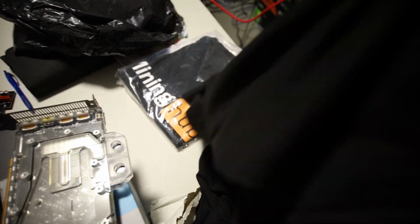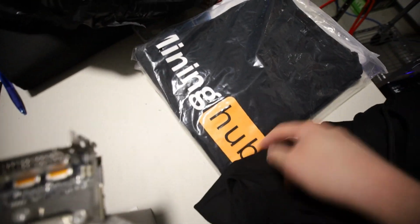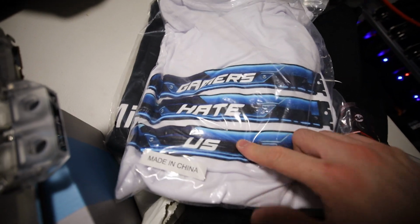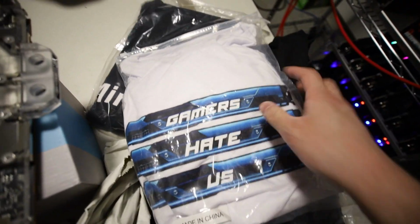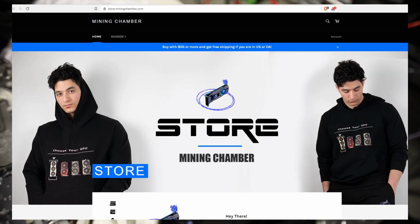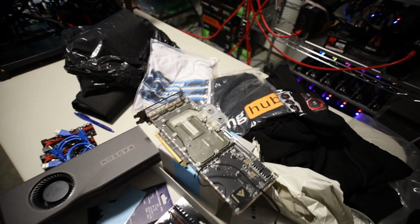Mining Chamber, thank you so much for the merchandise, man. I'll definitely wear this in public. I don't know about this one. I don't think I'll wear this one in public, but this one I will for sure. Gamers hate us. Actually, this might be hard to wear in public as well, but hey, this is good. Mining Chamber, thank you so much for the merch, man. That is so awesome. Guys, if you want to check out Mining Chamber's merch, I'll have it linked down below, all right?